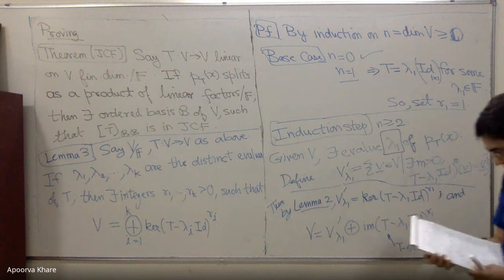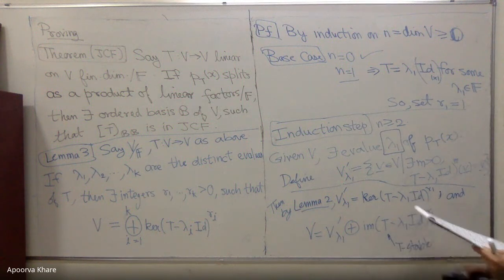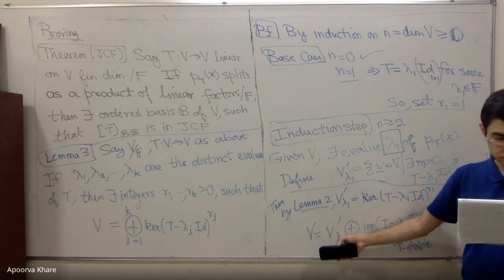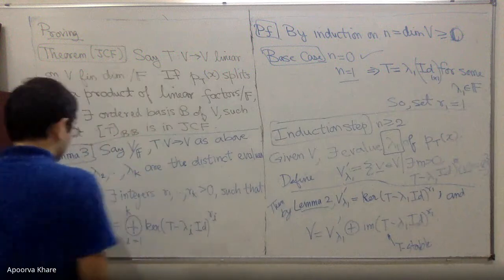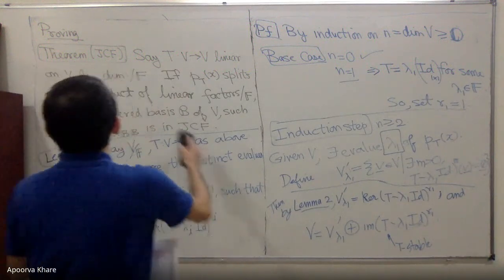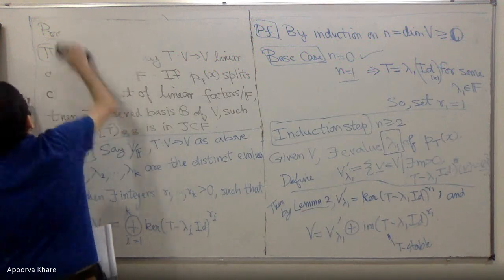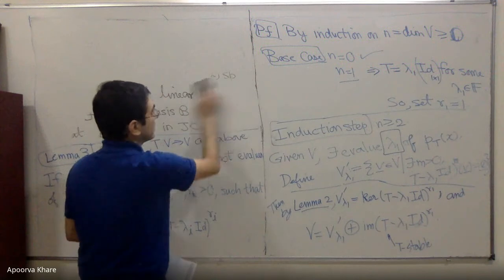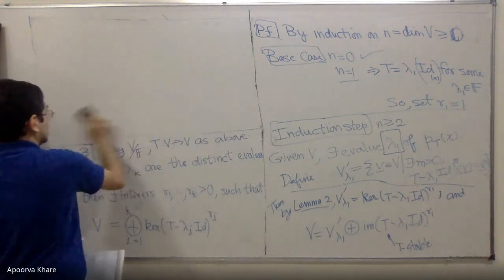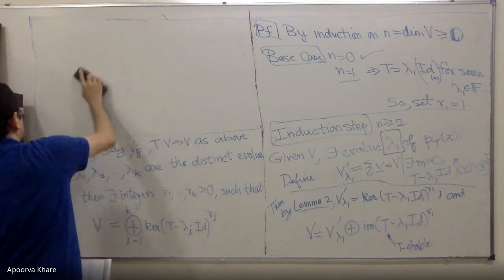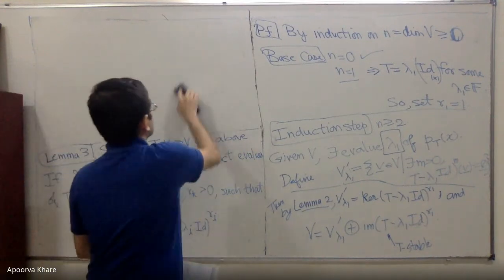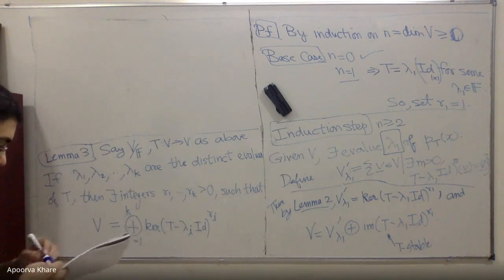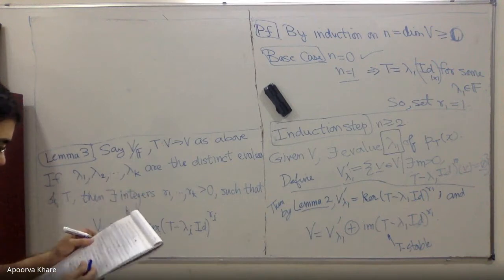Okay, so there are two different cases. First of all, it could be that this is the entire space. If this is the entire space, then we are done. Well, we need to say a little more. So this is why one has to do this carefully, and that's why, as I said, lemma 3 will take some time to do carefully. So there are two cases. Case 1.